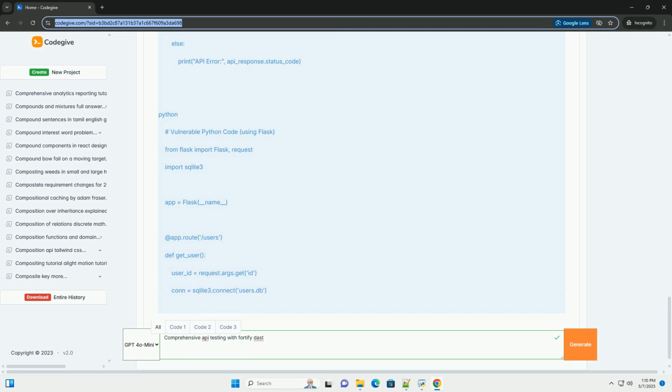V. Analyzing the results and remediation. 1. Generate the report: after the scan is complete, generate the report in the specified format. 2. Review the vulnerabilities: carefully review the vulnerabilities identified in the report. For each vulnerability, the report will typically provide a description, a detailed explanation of the vulnerability.